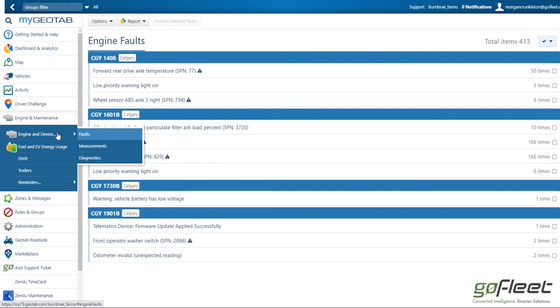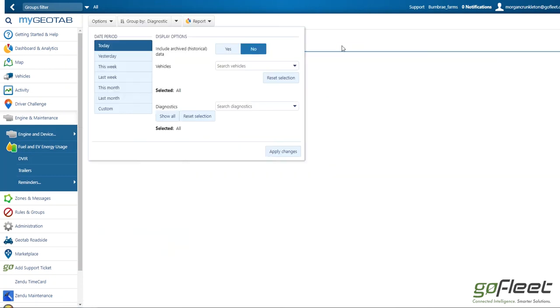And the last thing we're going to take a look at today is our measurements. I should start this by saying, in order to get engine measurements from the vehicle, the GeoTab device has to be on the Pro plan or higher. So if you're only on the base or the HOS plan, you won't be able to receive engine data, like the fuel usage that we looked at earlier, or the odometer, stuff like that.